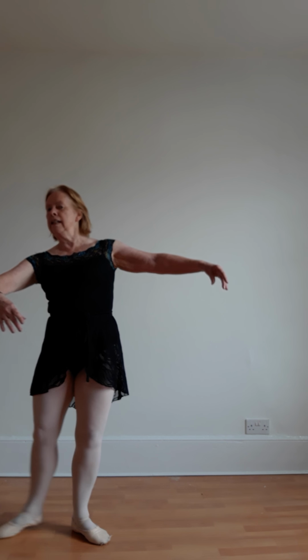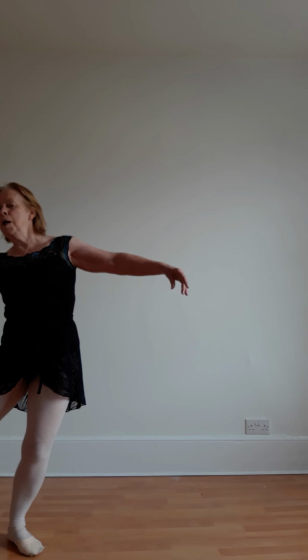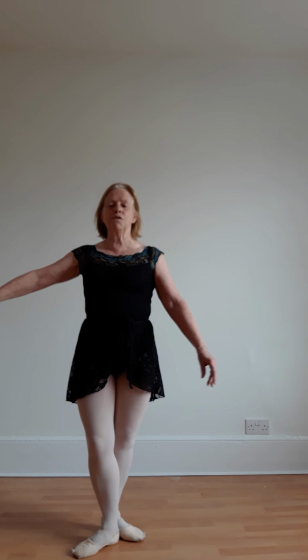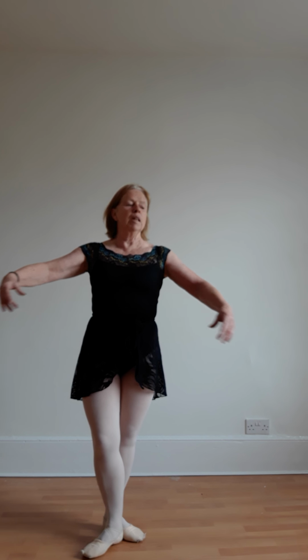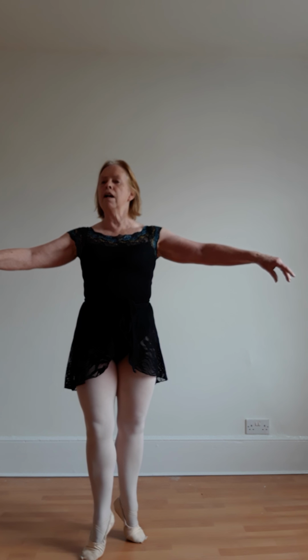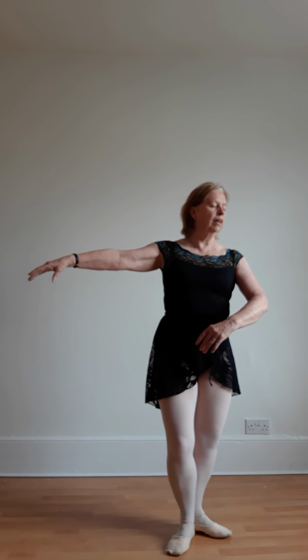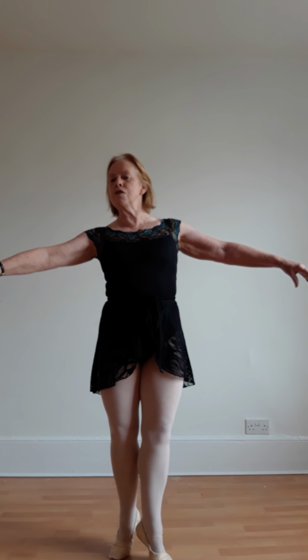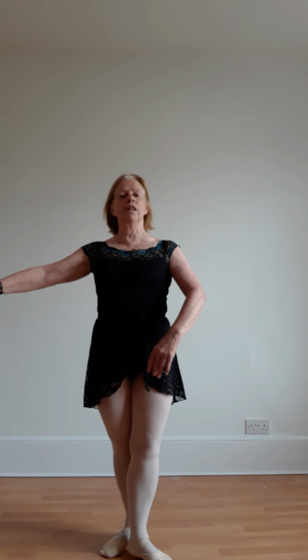Glissade derriere, glissade derriere, pas de bourree under, so now I've got the left foot in front. You'll be in arms out to just a low second and a rise and repeat, and one and two, pas de bourree and rise. So the right foot is in front.